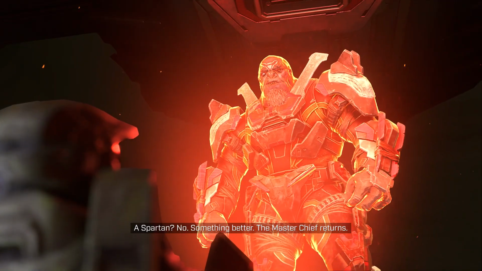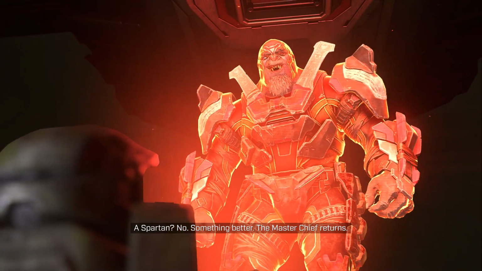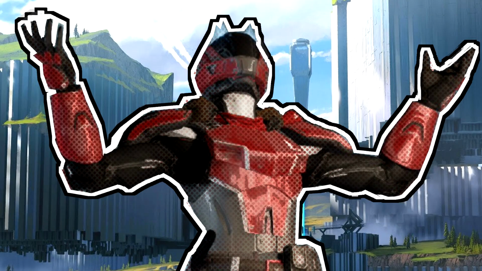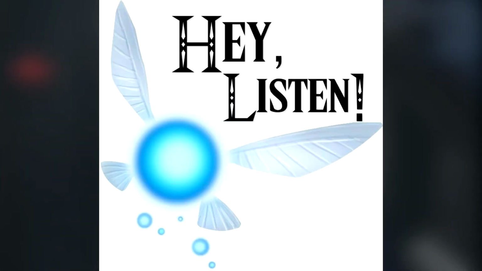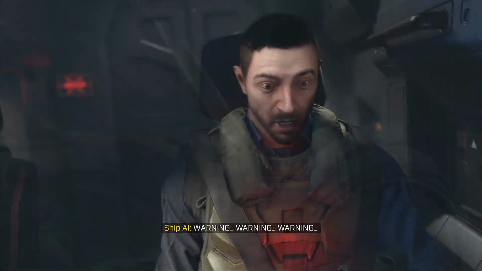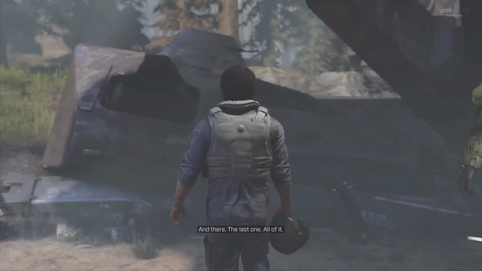If you're going to talk about the story of Halo Infinite, you're going to inevitably have to talk about the characters and the ending. So let's just get it over with. First, you have the pilot, who's running for the modern interpretation of Navi. Instead of, "Hey, listen, hey, listen, hey, listen," every 5 seconds, it's, "We're gonna die, we're gonna die, we're gonna die, Chief, we're gonna die."